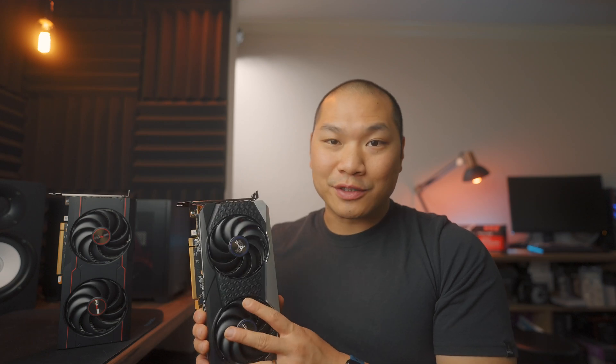In the past, AMD partner Sapphire's Nitro Plus cards have been associated with bigger coolers and higher-end SKUs. For example, there wasn't a 5600 XT Nitro Plus, but for this generation there's actually a 6600 XT Nitro Plus card. And is this one that much better compared to the less flashy Pulse card? Let's take a look.